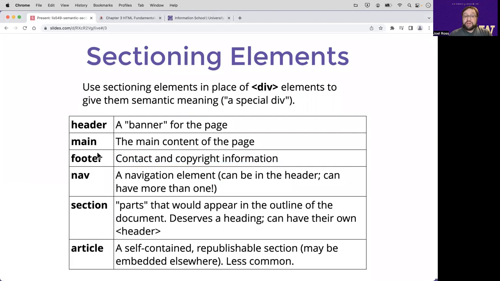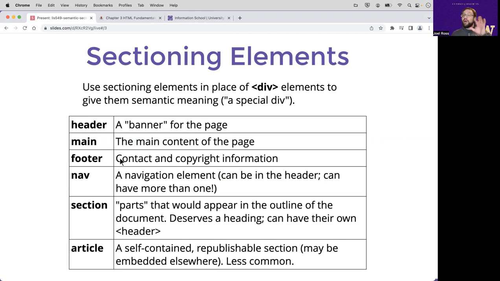All right. These are the main sectioning elements you'll use. You'll want your header to be the top part, the about content, without actually telling us the main thing we care about. The main element has the actual content we're interested in. And then we have our footer that contains things like the author information, the contact information, where that information came from.